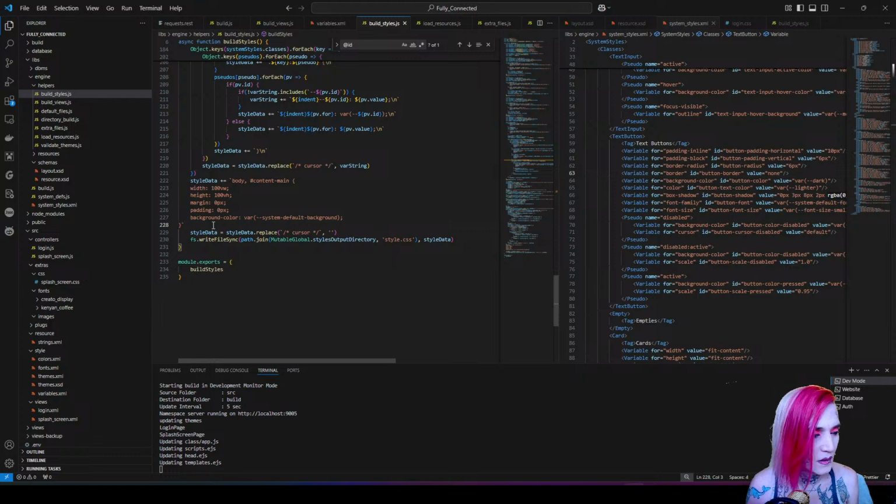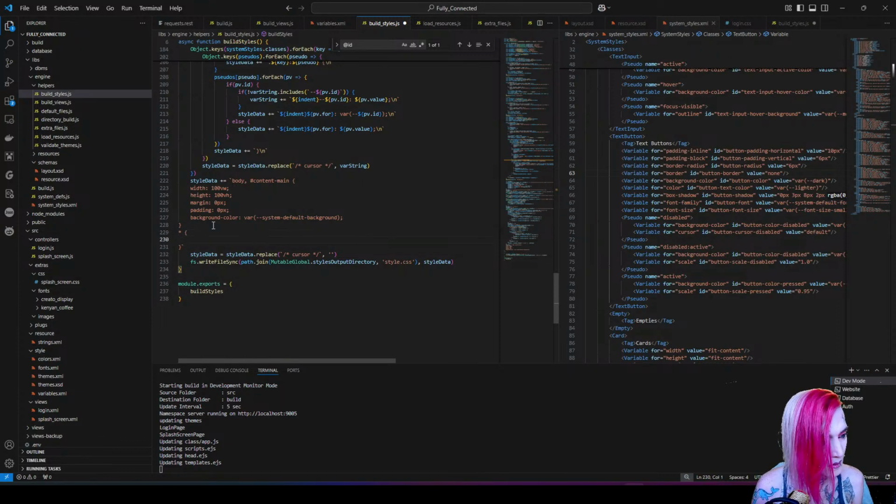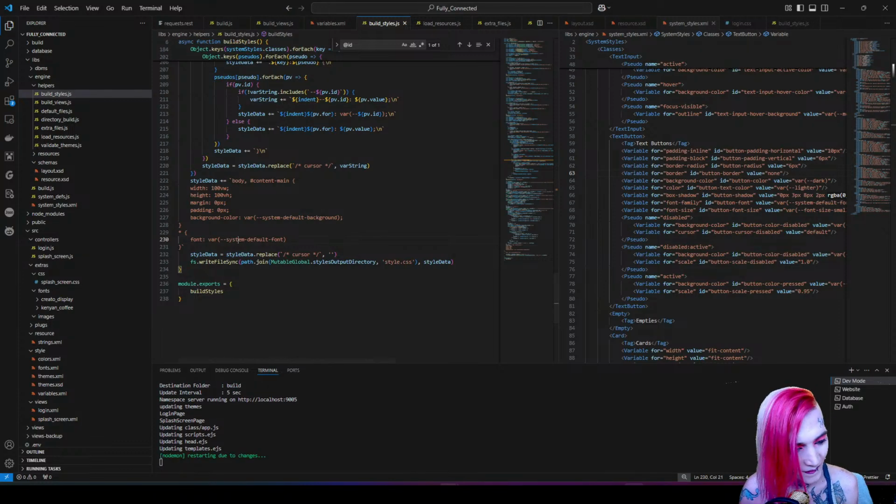I think all I have to do is say it like this. System default font. Oh, it'd help if I could type, right? SYSTEM. Okay.